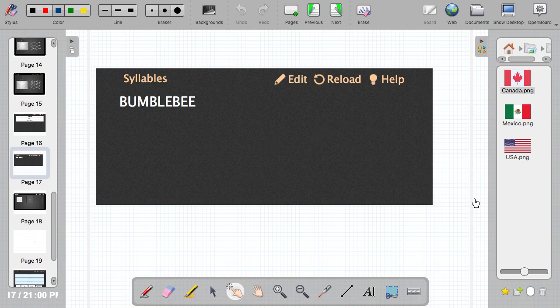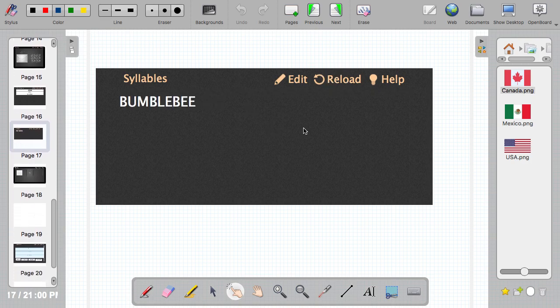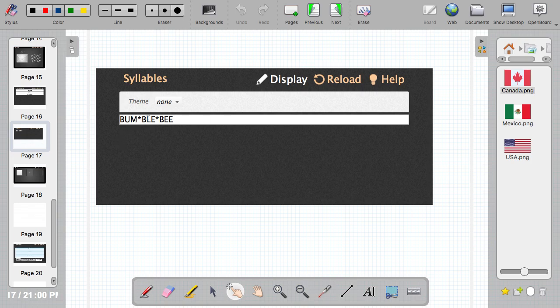This particular tool is for syllables. So I have to click in to the place, and then it'll light up in green when it's actually the correct breaking down in syllables. Again, I can edit that, and then I get to set up using the asterisk what the spacing is between them, what the actual syllable breakdown is. Okay.